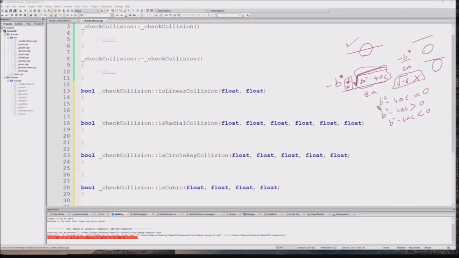The only thing to check is whether this is bigger than 0. If it is bigger than 0, we say there's a collision. So this is what ray collision is all about, and that is a collision of a circle and a ray, so we can use that as well.